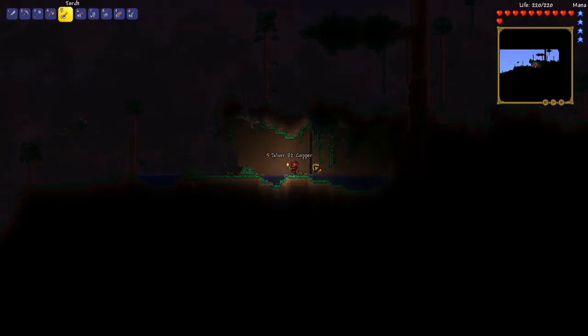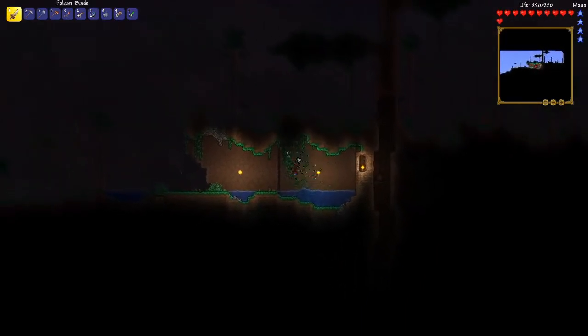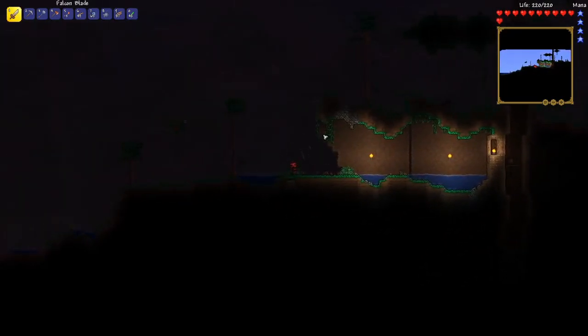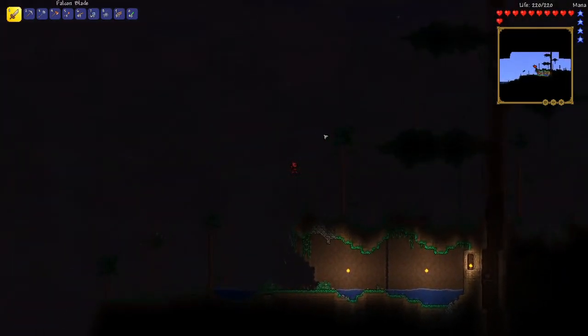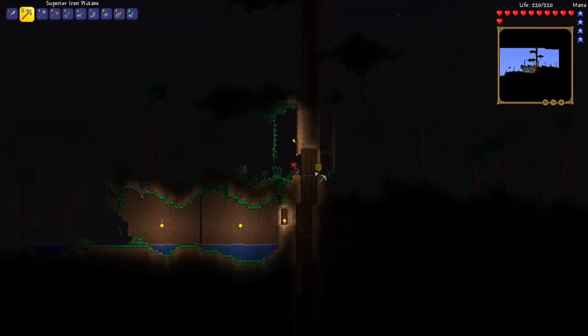Ooh, we even found a living tree. Nice, you found a living tree, ladies and gentlemen. I'm very excited. Take this jump. Easy. Dude, it's insane when you can jump so high, how much progress you can make in the game.